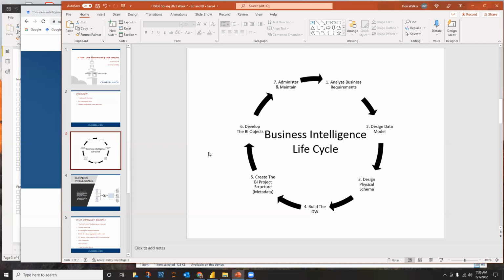But you want to decide what tool you're using. Check the content folder this week. There's a bunch of tools out there. Tableau and Power BI are really big, but there's Domo and Google Data Studio. There are cloud-based options out there. So you've got to decide what tool, what roles and responsibilities, who's doing what, what's the project schedule, how will you measure completion, how do you measure status, all the usual project management stuff. And then the BI objects are the actual individual visualizations and collections of visualizations and reports and whatnot that you would develop in the actual tool. That's the fun part of actually building this stuff.